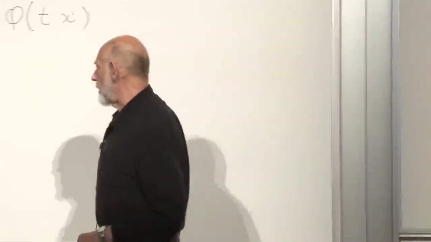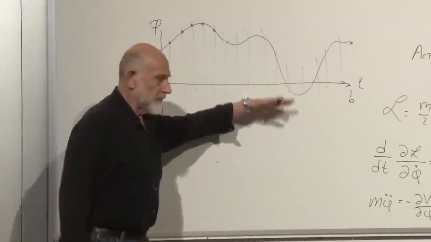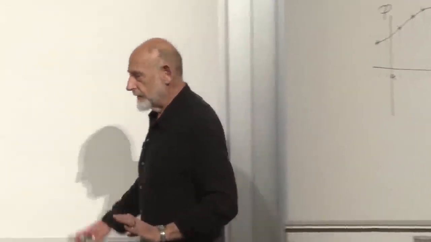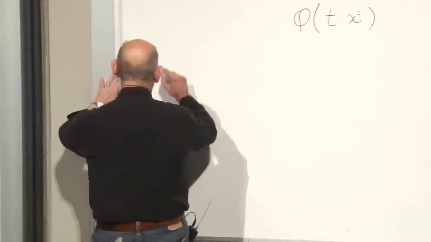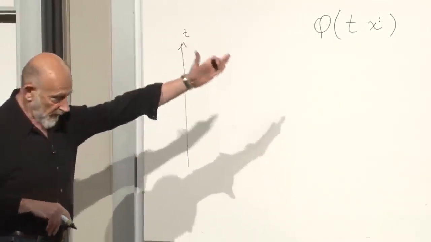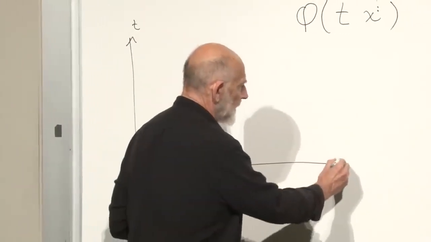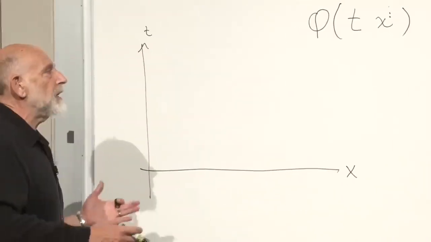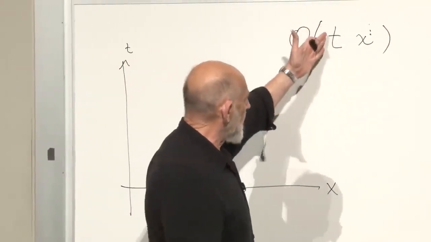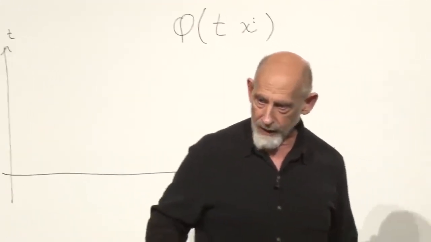All right, now what does an action principle look like? Now the world is not just a line. I don't have enough dimensions on the blackboard. I'll try to draw you a picture, but on this side of the blackboard, I am going to plot time vertically. Don't get confused. Time is still time. But horizontally, I'm not going to plot phi, I'm going to plot x. This x could stand for 3 or 4 or 2 or however many x's there are in the problem. In a simple problem, there might just be one time and one x. That would be the problem of the world on a line.